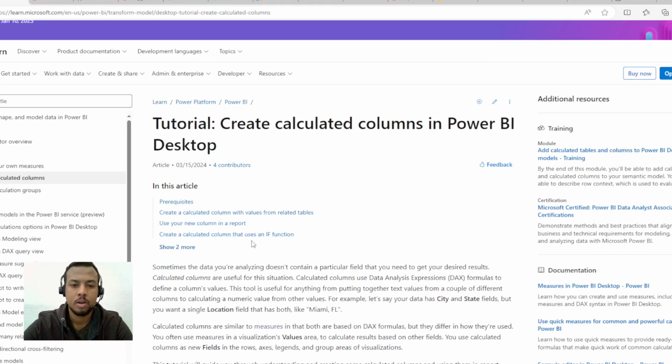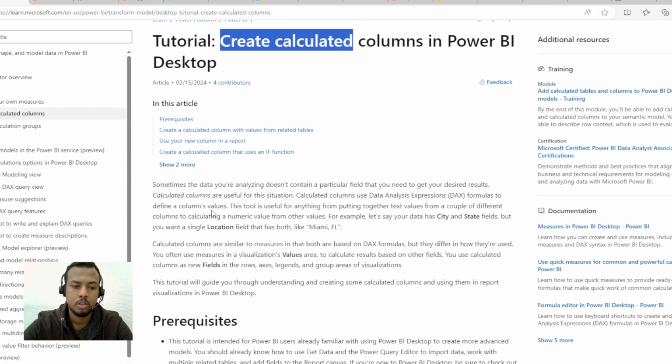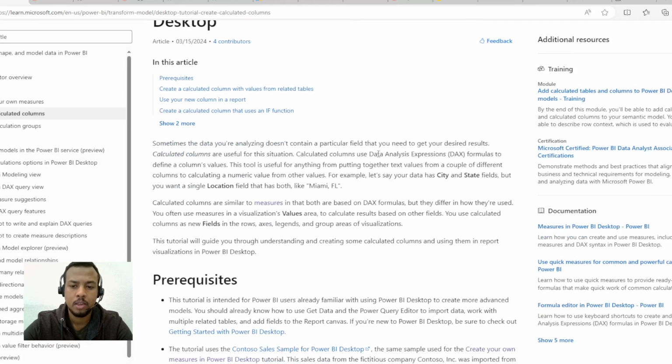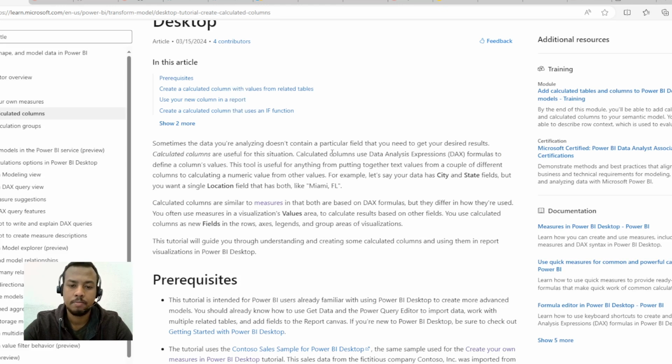Today we will discuss creating calculated columns in Power BI Desktop. What are you going to learn from this practice? You're going to learn by analyzing data which contains a particular field needed to get desired results. We will discuss why calculated columns are useful and how they are useful.